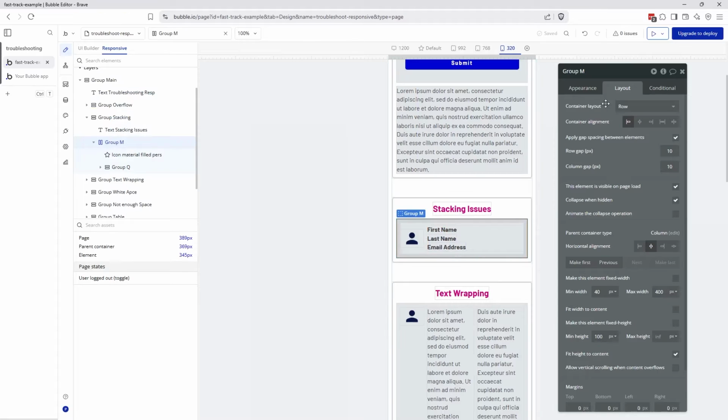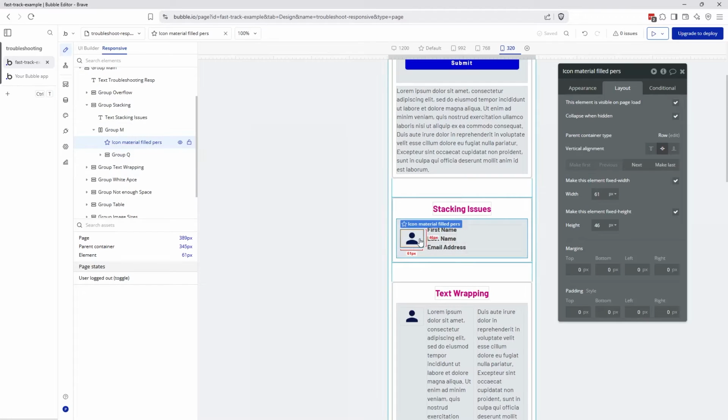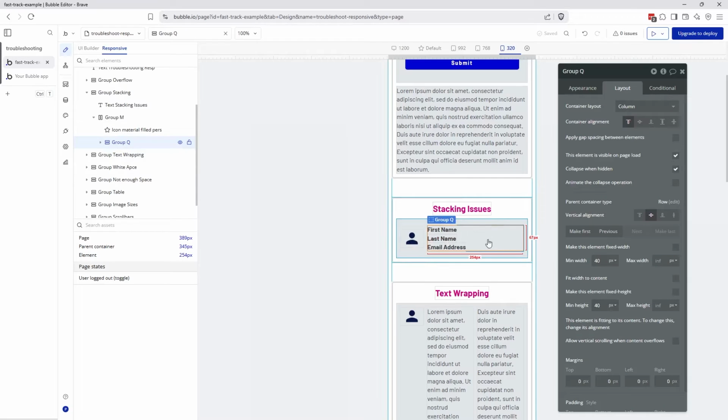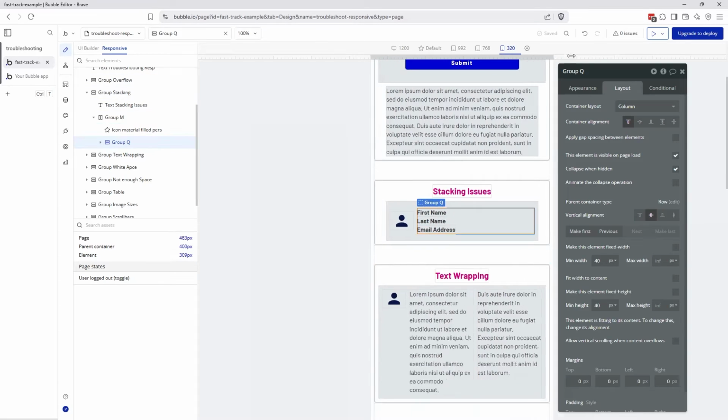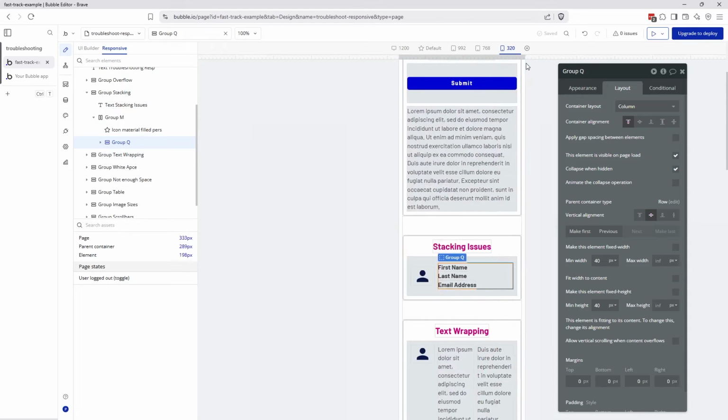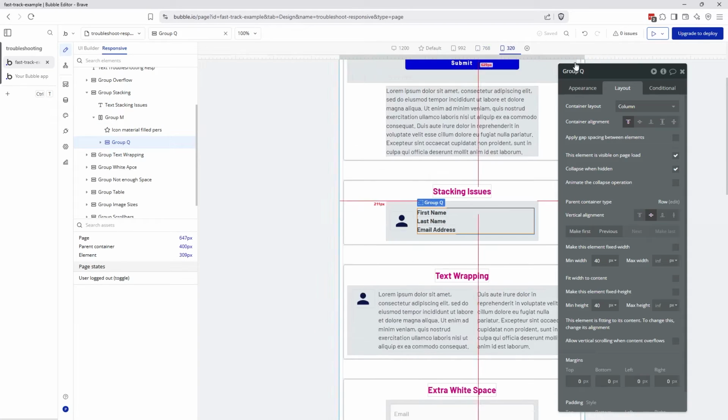Overall, the group is still a row layout. I have the left side of the row, which is this icon, and then the right side is now this new group. And this inner group is set to a column so that those elements stack vertically. So I've really taken advantage of this space so that the user doesn't have to scroll as much up and down on the page to see this information, but we're also not getting that weird displacement where elements are moving to different positions and it doesn't look as clean. Okay, so here, just moving through our different breakpoints like this.